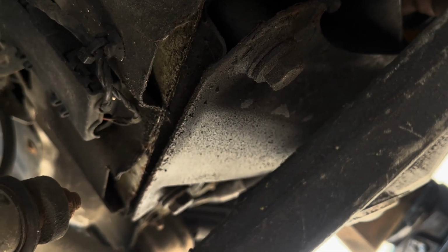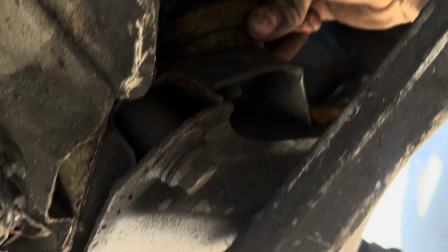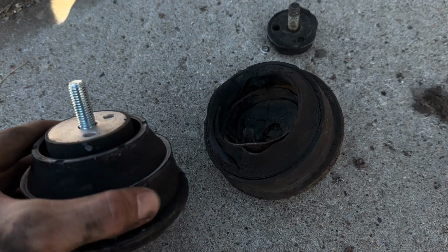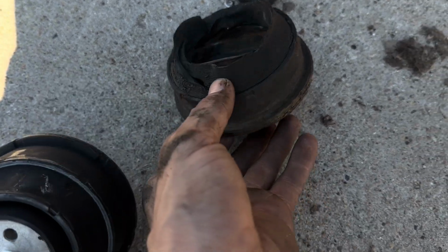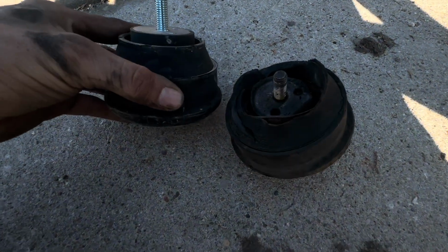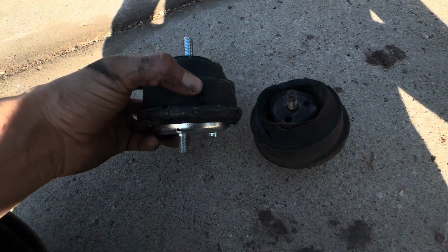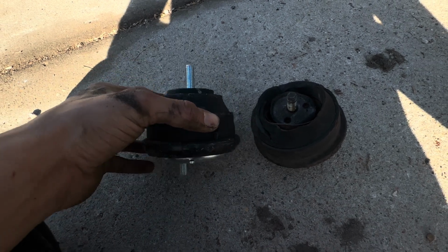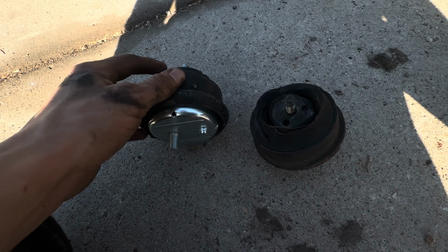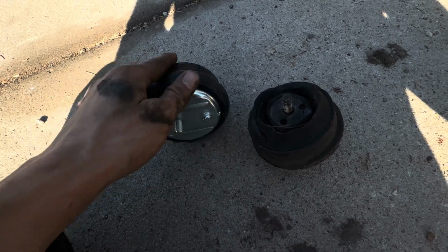So here's the motor mount. And yep, slides right out. Well, as you can see, nothing was mounted at all. Piece just broke right off. So excited to install this because not only is the car going to drive better, but the oil pan should be farther from the ground now. It shouldn't be as close, so that'll be nice.